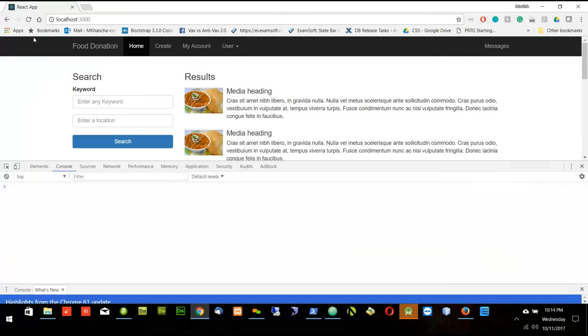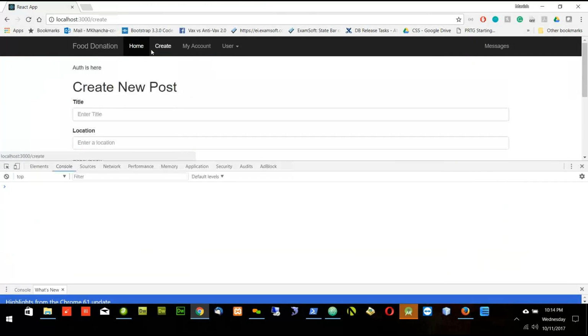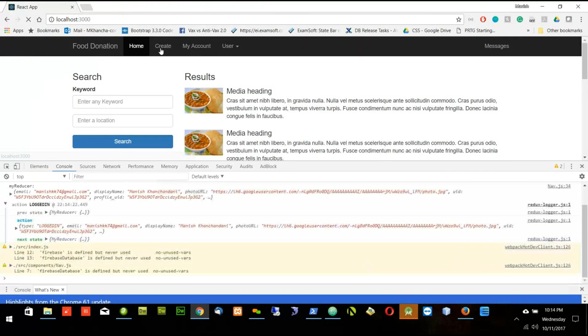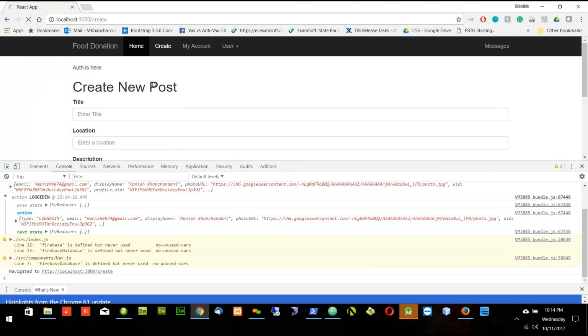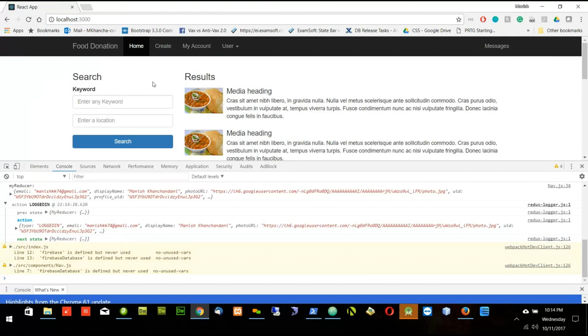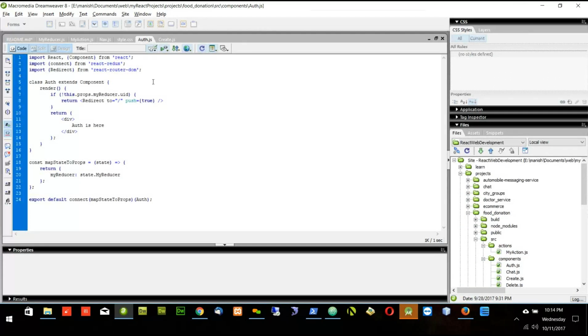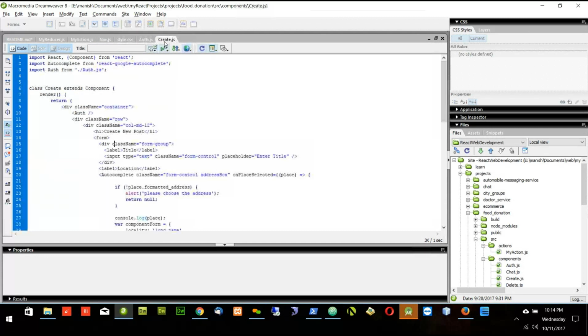So right now, let's go to the create one. Since I'm logged in, I'm able to go into the create one. Okay, why is it so? It's actually checking it before even redirecting. It's checking always. Initially it will be null, so it is redirecting to this one.